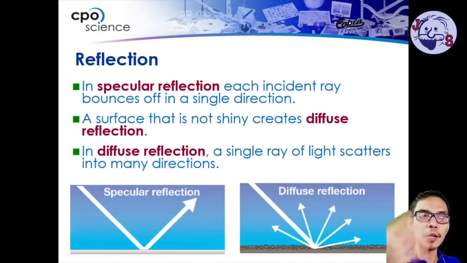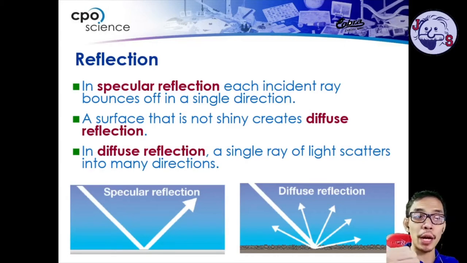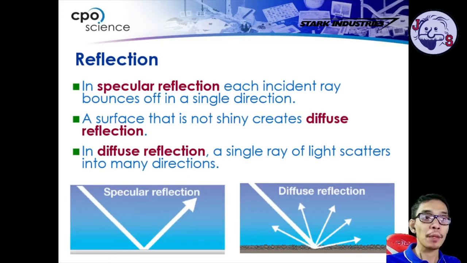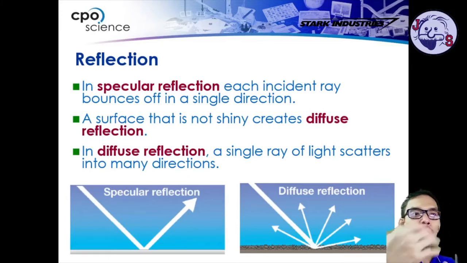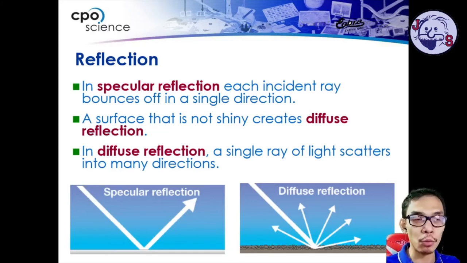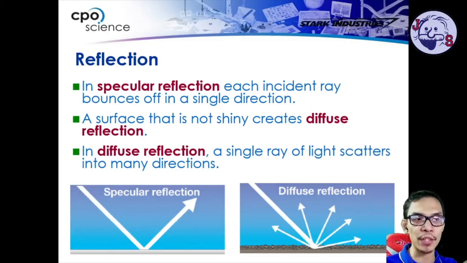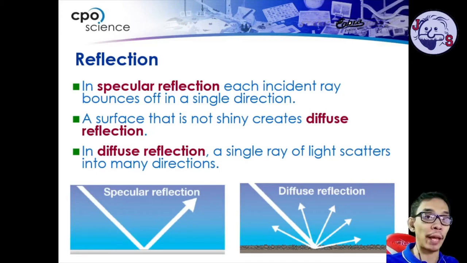Modern video cards, modern graphics cards that are used in computers and that we use in gaming, use this idea about reflection to make the game experience more immersive. For example, the latest technology that we have today is the RTX or the ray tracing. Because of this RTX technology on our graphics card, the game environment is becoming more and more realistic. What makes it more realistic? Because of this idea about reflections.